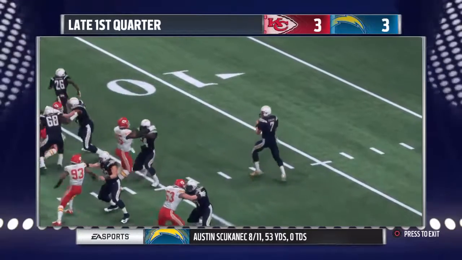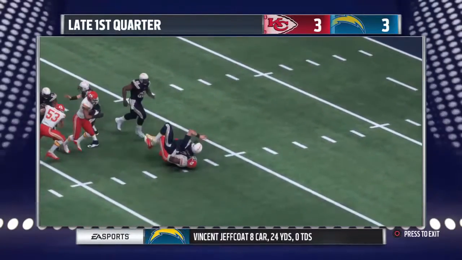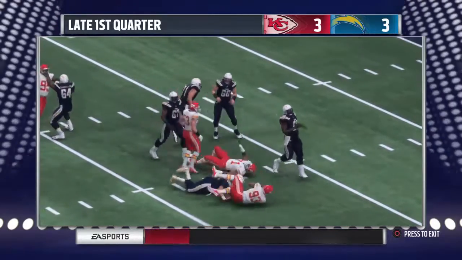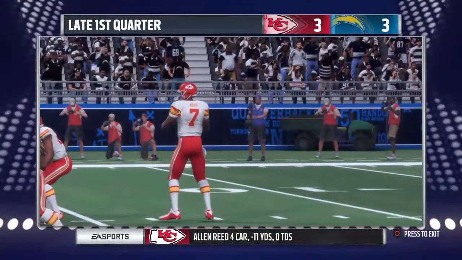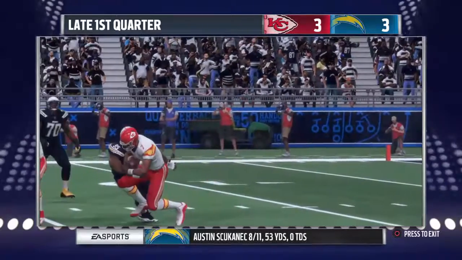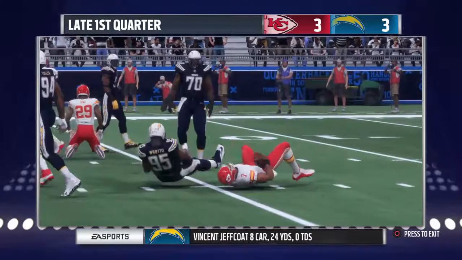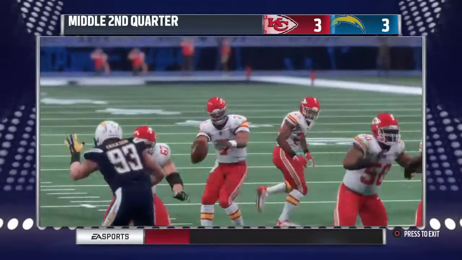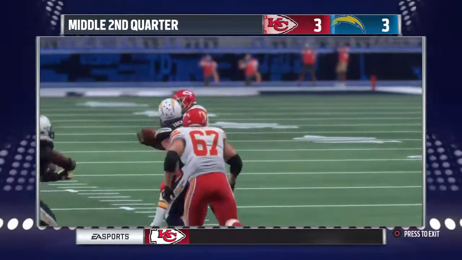Now to late in the first. Defense will win the battle and get the sack. This one ends up as a loss of 6. Line up right at the 22-yard line. Offensive line won't be able to hold up here. This will go for a loss of 7. Chiefs still on the field. Defense will get to the quarterback here. This ends up as a loss of 9.